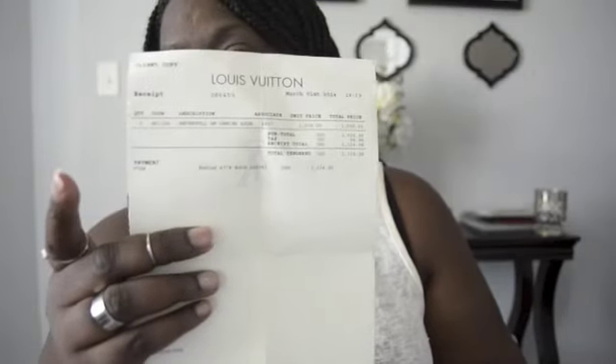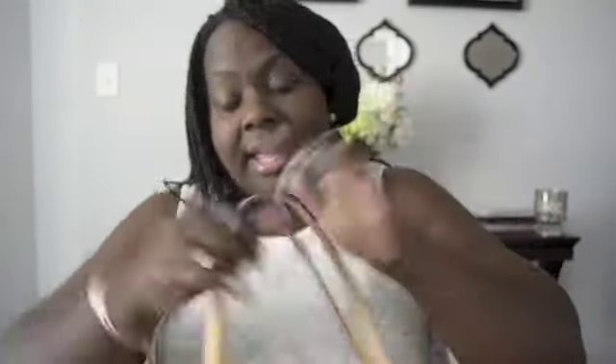I haven't done much with it. You guys know what the Neverfull GM looks like — it's a very gorgeous bag. I just don't wear it at all. I'm probably not going to go through the process of selling it because I don't want the hassle. I'm probably the only one who doesn't like this bag, especially on YouTube, because everyone just clams over the Neverfull. This is the receipt I got at the time — I got it before the price increase, so it was $1,030.